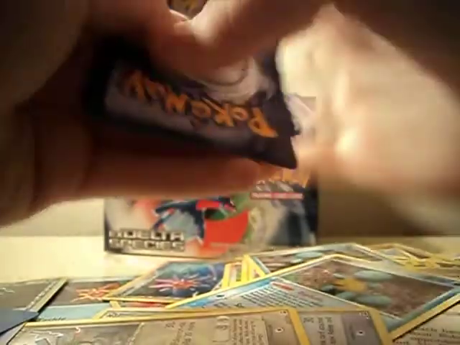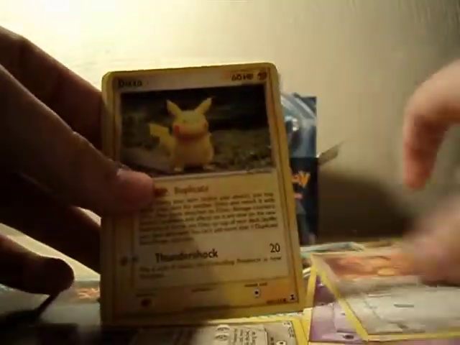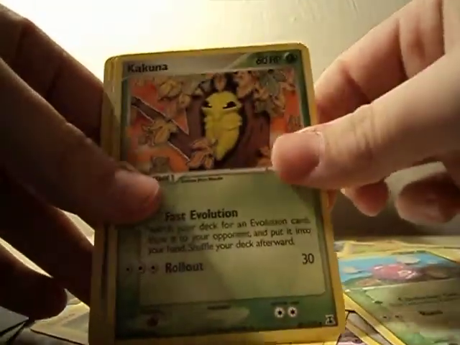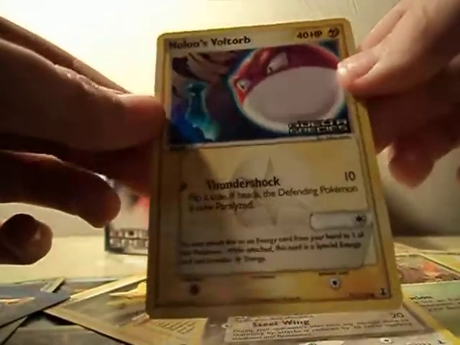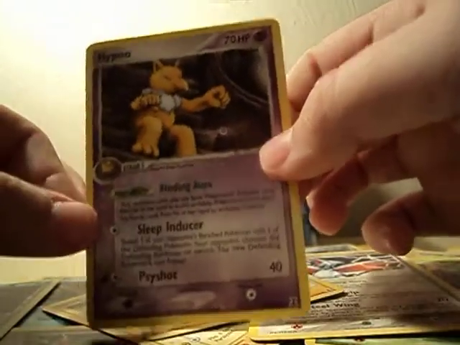Wish me luck for something good. Ralts, Meowth, Ditto, Eevee, Koffing, Kakuna, and Skarmory. My reverse holo is a Hans Voltorb, and my rare is a Hypno.